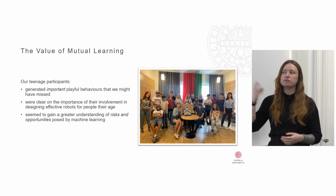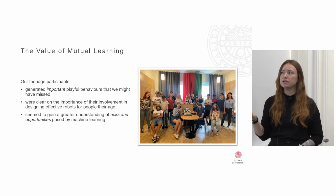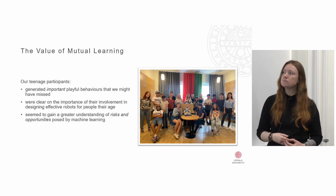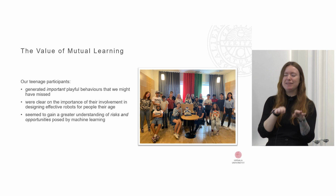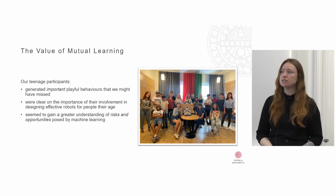We also did a bunch of qualitative debriefing with the kids. They were very clear that it was important for them that they were involved in this process. It added so much, I think, in terms of the way they engaged with the robot, that they had some co-ownership. It had some peer authority, let's say. They also did raise the idea that, especially in the Wally group, maybe we could work together, maybe we need some help from you researchers as well. But in general, they were really big on this process. It meant something to them.